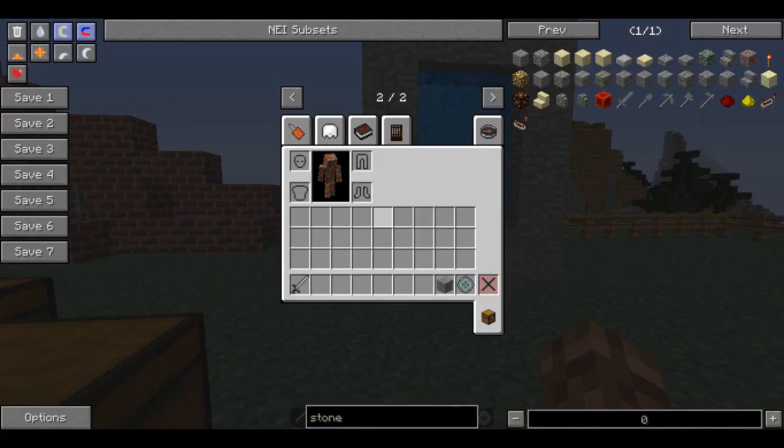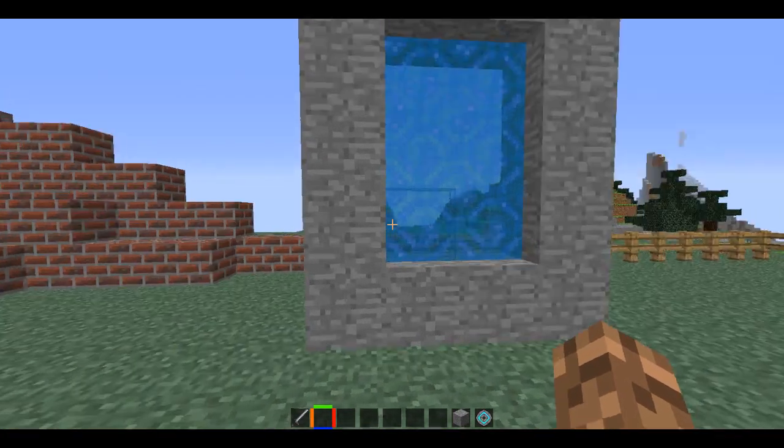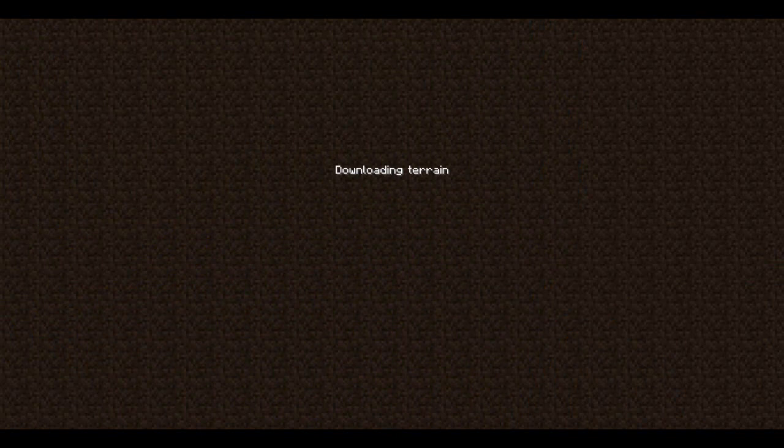Now let's go in there. Ready or not, here I come, Animus. Downloading terrain. It's downloading the terrain.